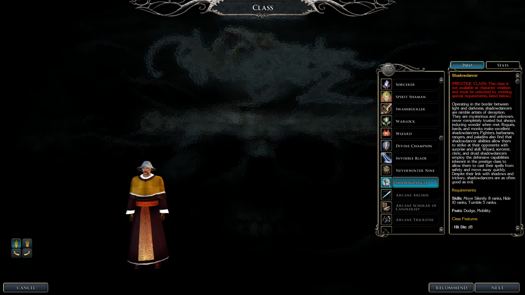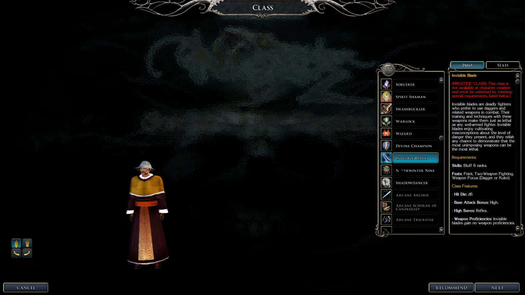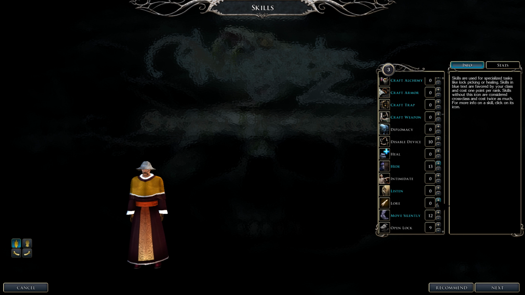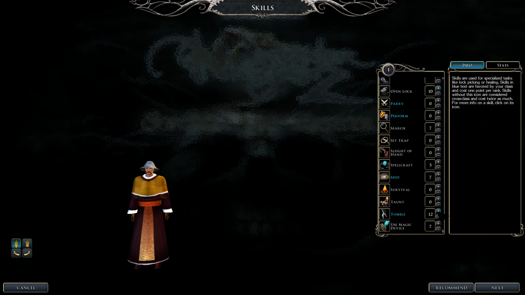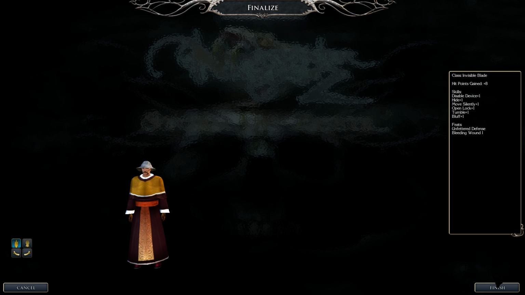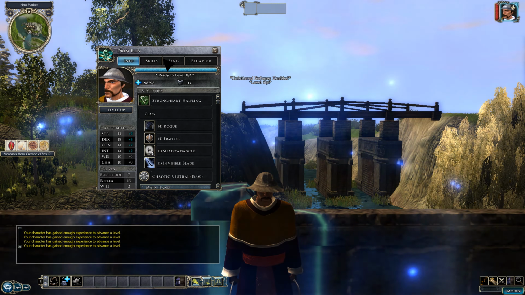The next prestige class is Invisible Blade, thanks to two weapon fighting. Let's go ahead and go over that. Bluff, we'll do that. Let's see here. Hide, move silently, tumble, disable devices, and open locks. This is a partial rogue class, really. So yeah, you should be a rogue definitely for this. And there we get unfettered defense and bleeding wounds 1.